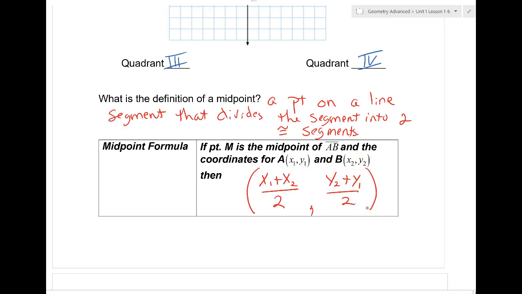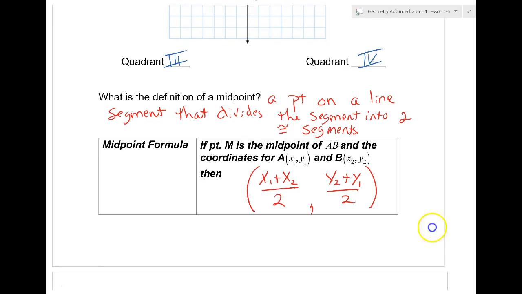Now, what's enclosing that formula? You have to have it. Did everyone hear me on this? Because a midpoint's an ordered what? Pair. And if you don't have the parentheses, you're not telling me you have an ordered pair. So it's not the same thing. Does it matter which y goes where? As long as the y's are together and the x's are together is really what matters. But I'll show you kind of a way to keep track of yourself with it.